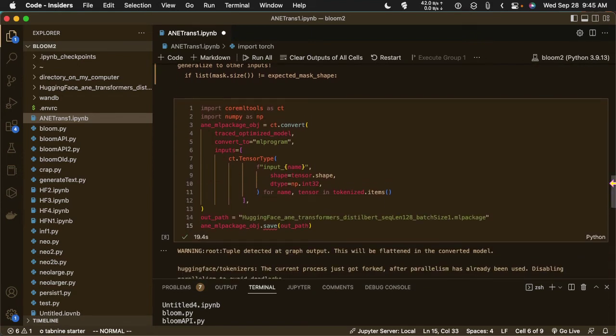And here's the good stuff coming up here. Import coremltools as ct. I'm not sure where coremltools comes from, because we didn't have to do a pip install of coremltools. I suppose that when we did the pip install of transformers, maybe coremltools was also grabbed.